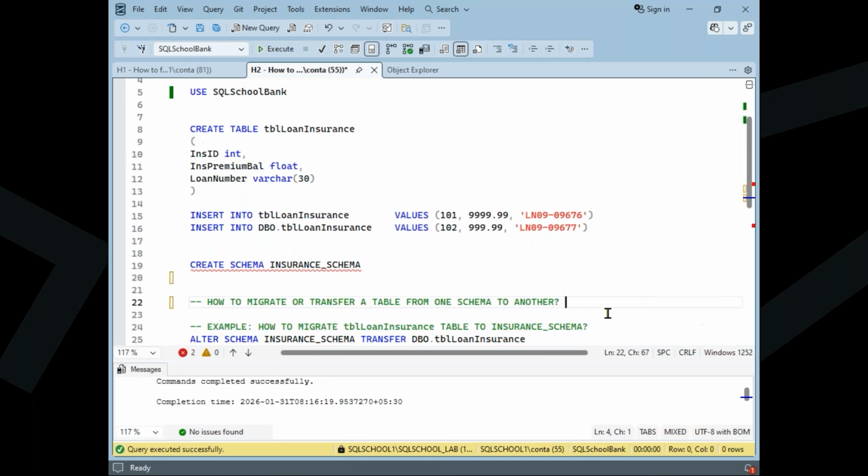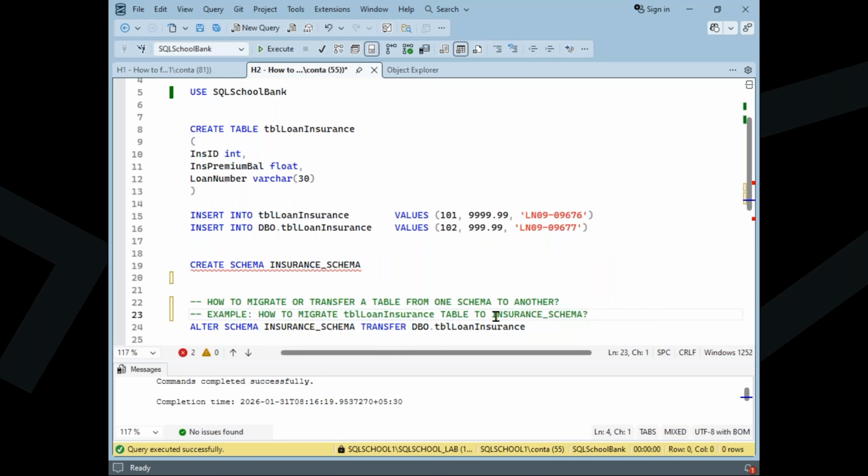Very simple and straight. Example, how to migrate insurance table from DBO schema, default schema is DBO, to insurance schema.